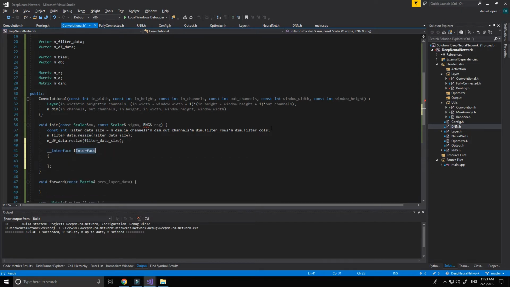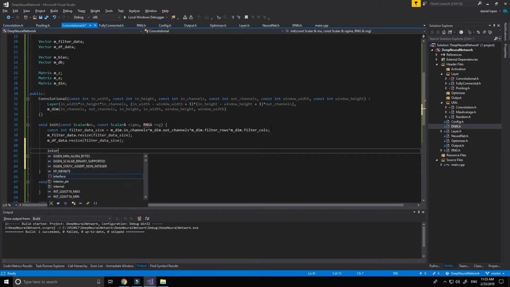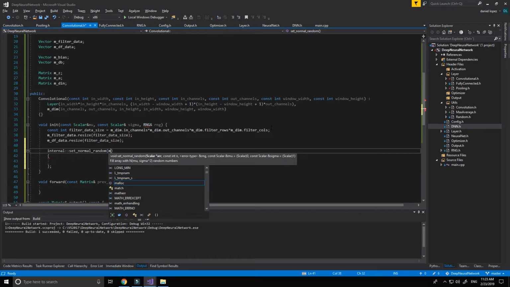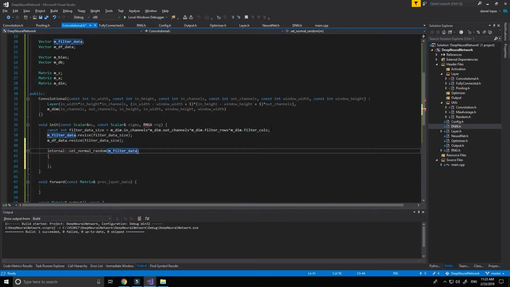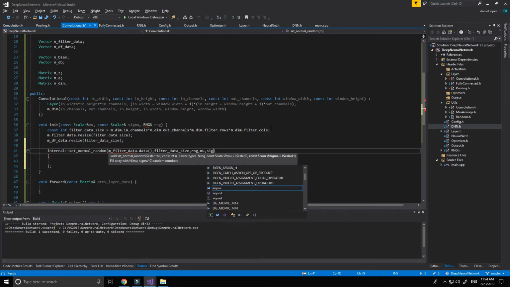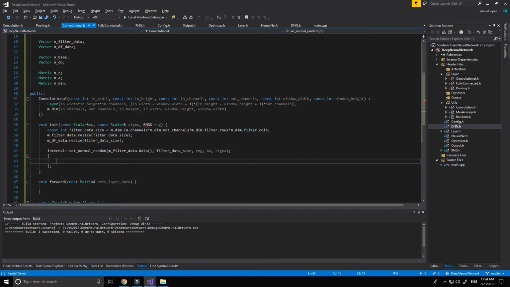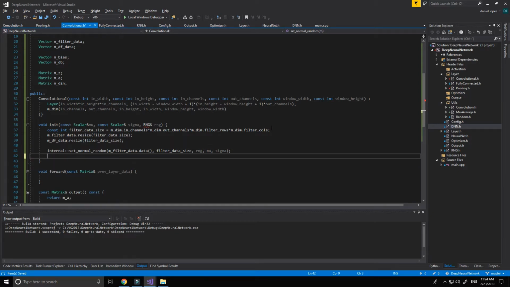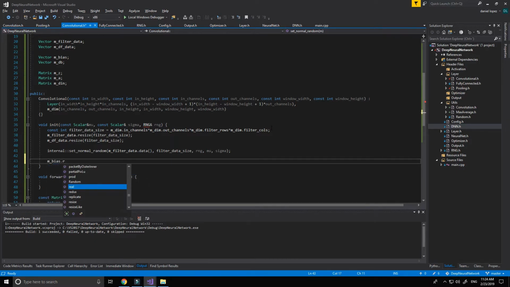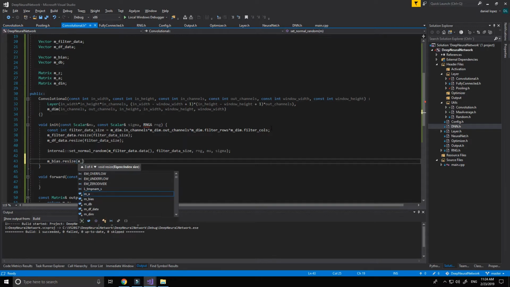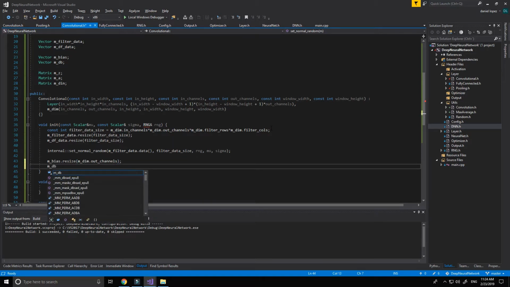Now we need to initialize, to set our filter data with the normal distribution function that we defined in a previous video. We pass the filter data, the size, the random generator, the mu, and the sigma. And we also need to resize the bias and the derivative of the bias.